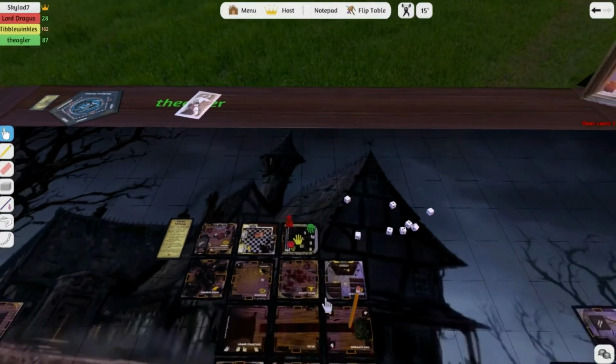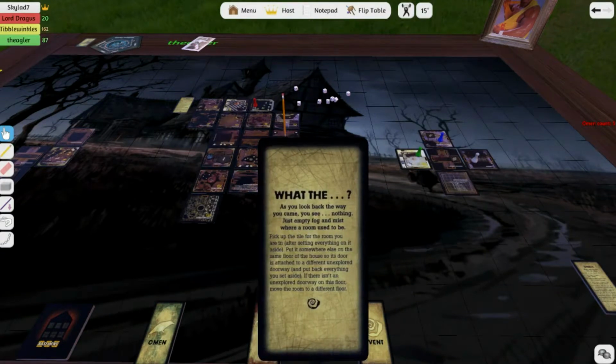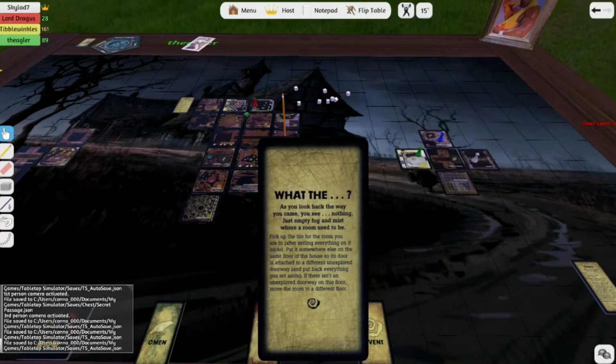Okay, Scott. You're going to end in the graveyard, and you have to do an event. Get damaged, please. Be nice. I know it's not polite to... Oh, God damn it! What the... You look back the way you came, and you see nothing. Pick up the tile from the room you are in after setting everything on it aside. Put it somewhere else on the same floor, so its door is attached to a different unexplored doorway, and put back everything you set aside.